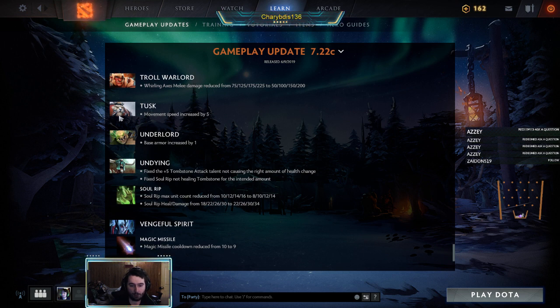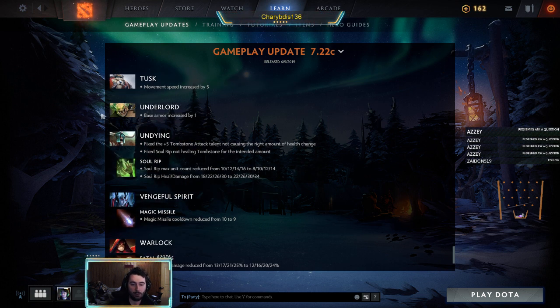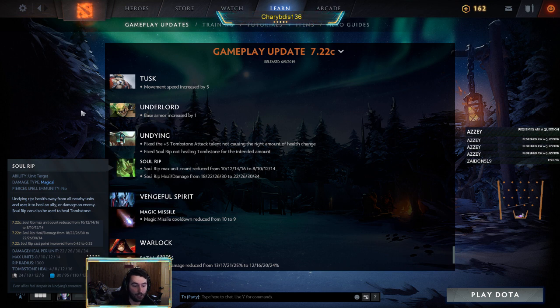Fix the 5 Tombstone attack talent not being right. Fix Soul Rip not being right. So these are both bug fixes that help Undying. Soul Rip max unit count was reduced. That's a pretty big nerf. 2 at all levels, that's painful. Because per thing, it heals up to 34, so that just reduced its healing capabilities by 68. That's painful.